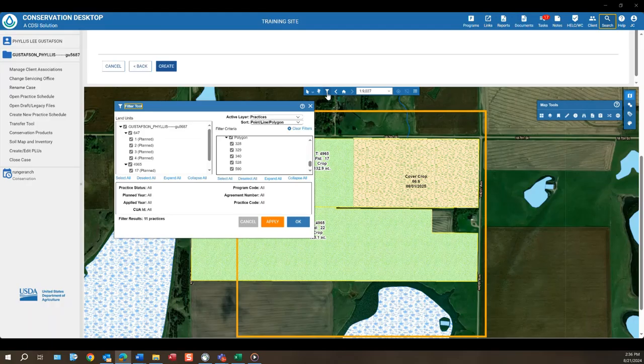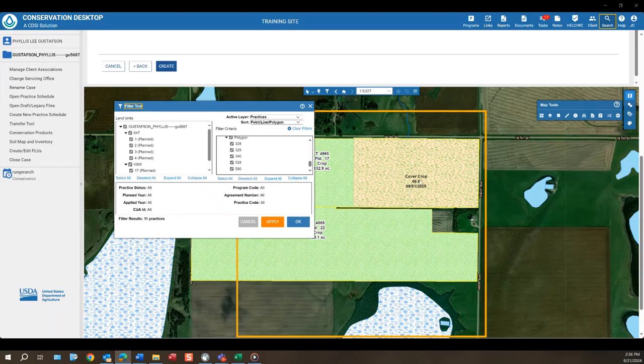Do we want to turn off all of these practices on our filter? My answer would be no. In this example, we have conservation crop rotation on both of these fields that extends the full extent of both of these fields. So therefore, I can turn off conservation crop rotation because I know that those are full extent practices. My cover crop, although it's an acreage-based practice, only covers a portion of my field.